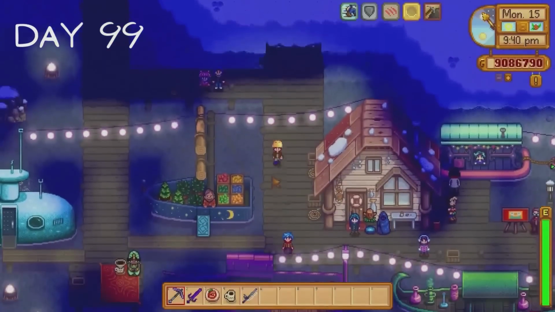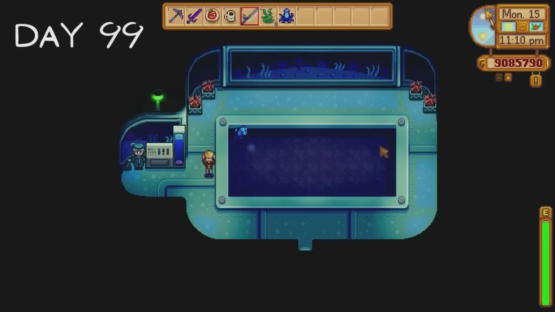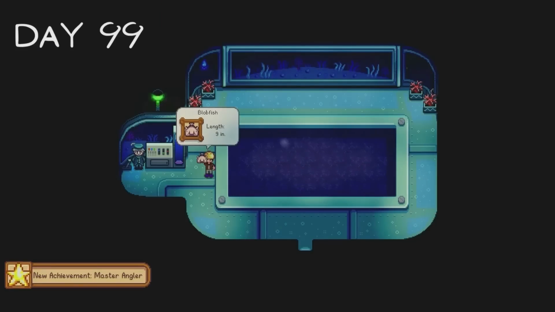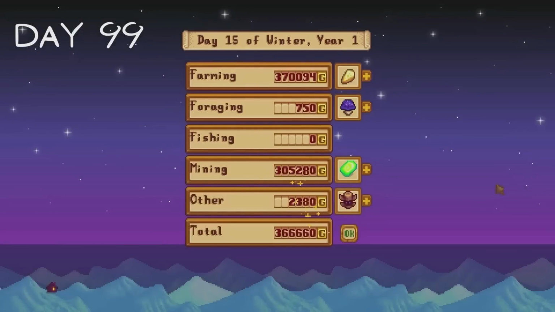With that quest completed, I head to the night market and do some fishing. I catch the midnight squid, the spookfish, and the blobfish. I even made it look a little bit cinematic for the blobfish because it's the last fish we need to complete the fishing collection. Also, after everything we sold today, we made almost 700,000 gold.